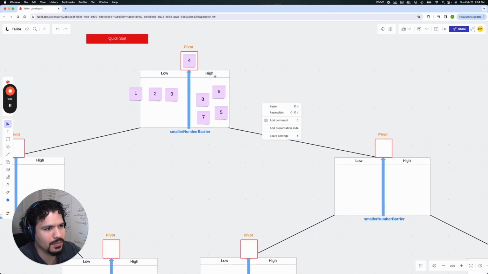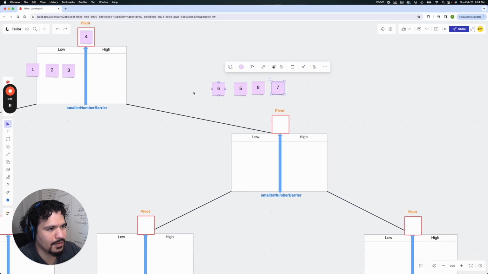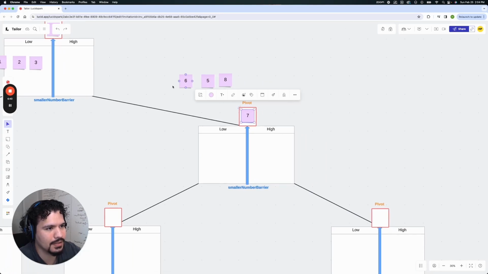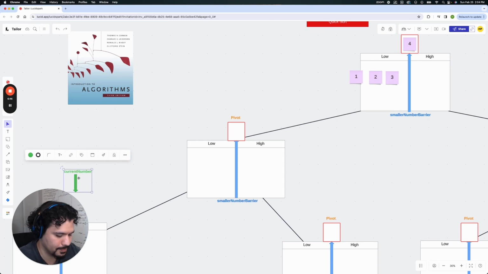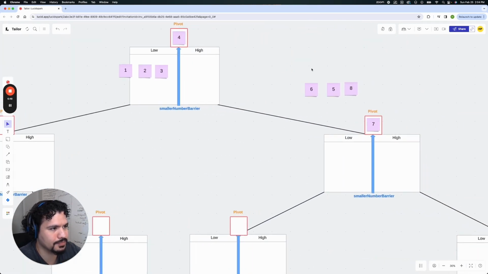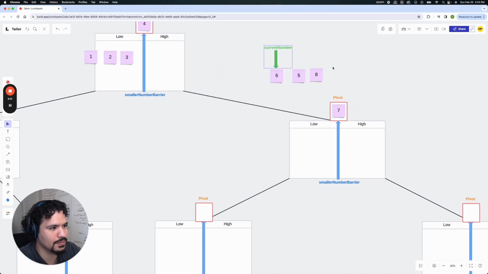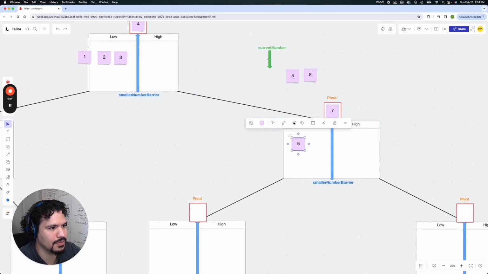So we do that again with the right side, because remember on the high side, that's still not necessarily in order. We just knew that everything on the right was higher than the 4. So we have this list of disorganized elements. We're going to select the last element as the pivot element. And again, all we want to know is, is the number higher or lower than the pivot, right? So 6 is lower. We point at 5. 5 is also lower. We look at 8. 8 is higher than 7.